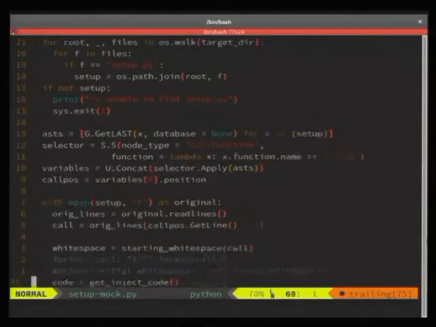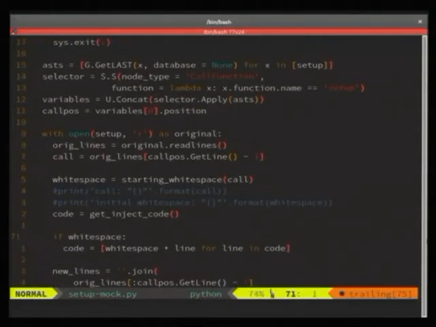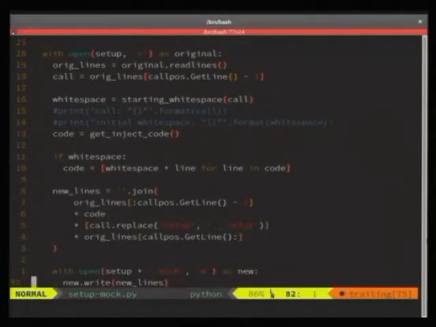And once we have found that function, we can inject the code back into the file, but not into the original file.